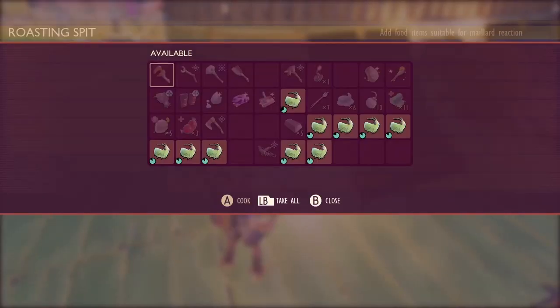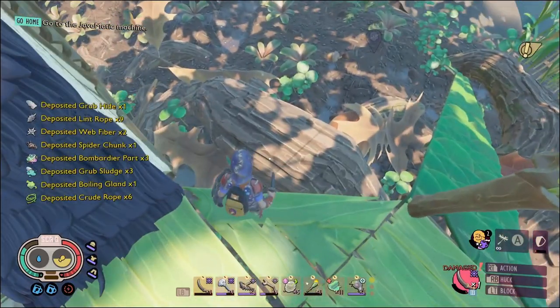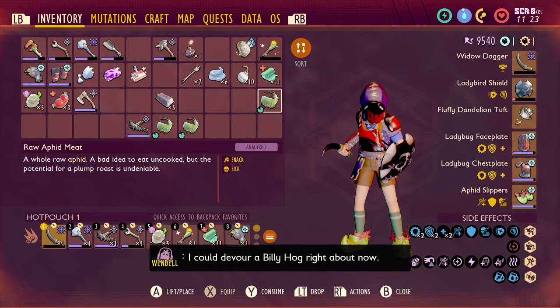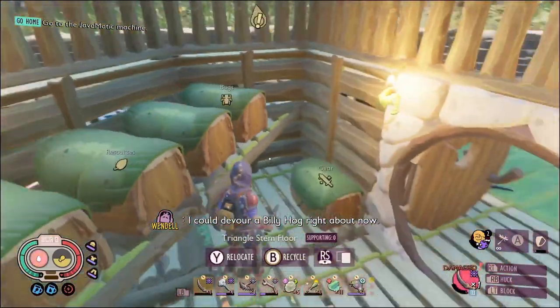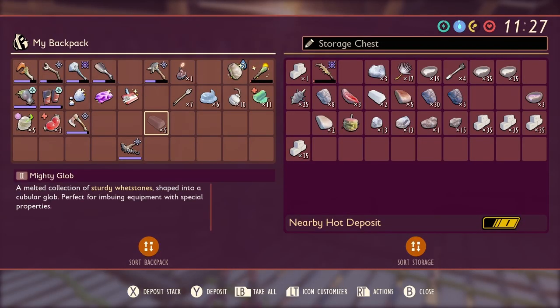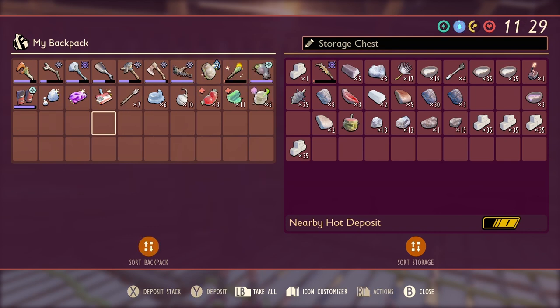Let's make sure everything's put away that I want. Get another bunch of this cooked up. I could devour a billy hog right about now. All that. We don't need all that junk. Put our mighty globs away. Ooh, orc receiver. Okay.